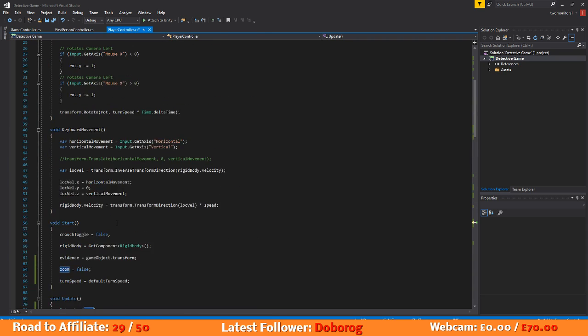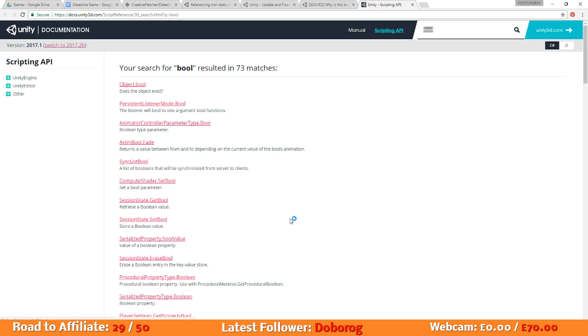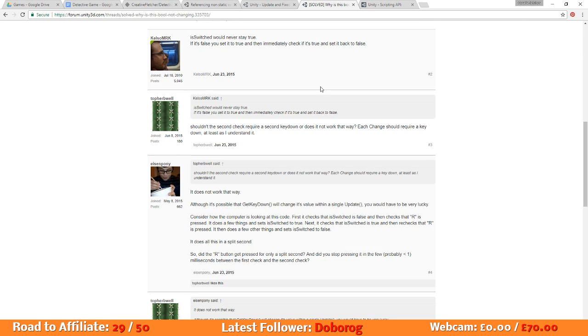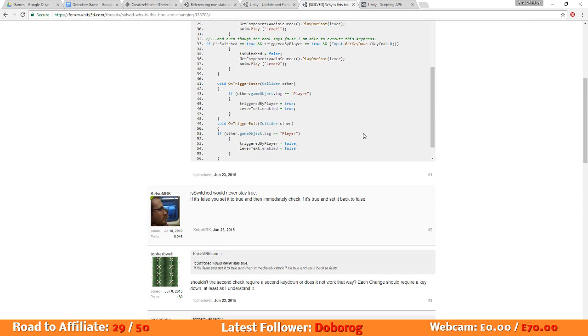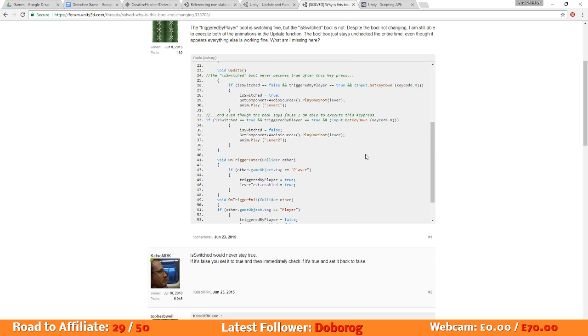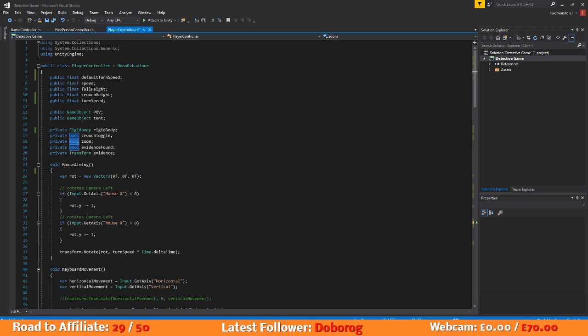Let's go have a look at ball. No, yeah, it's double equals.